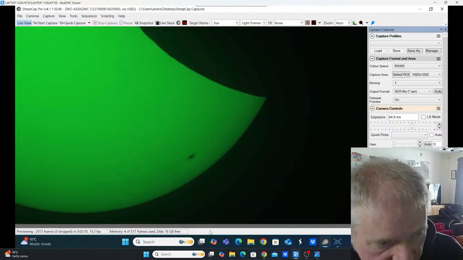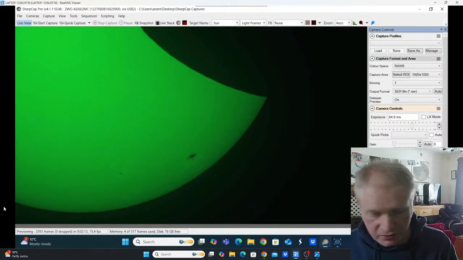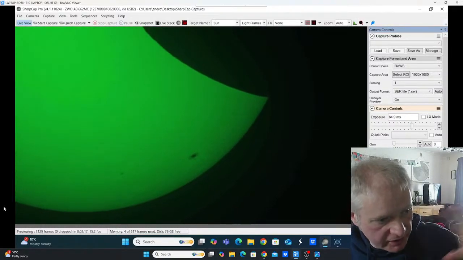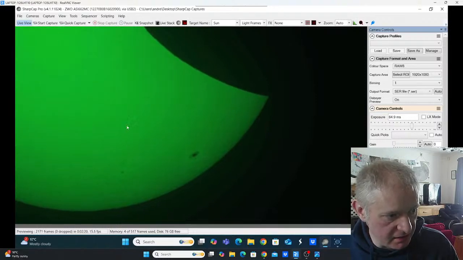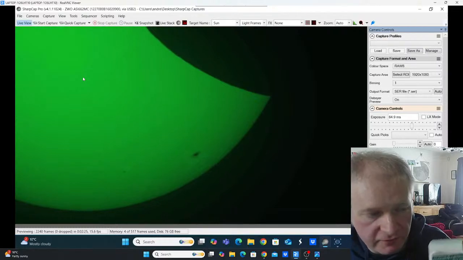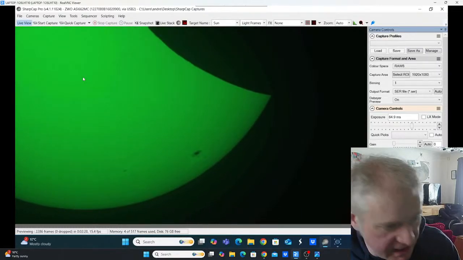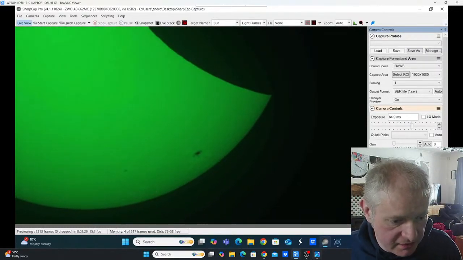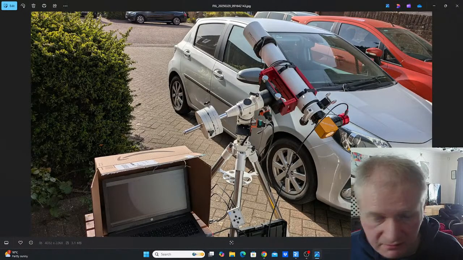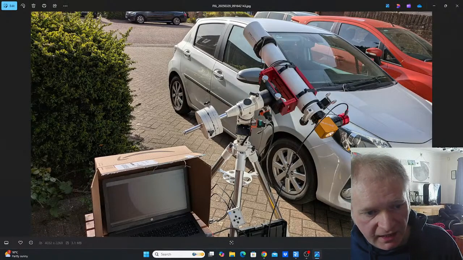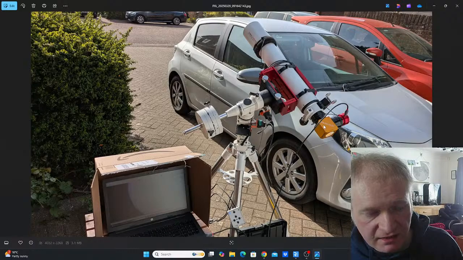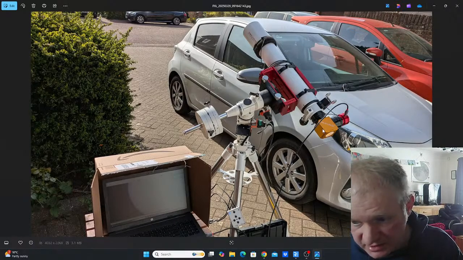Okay, so those who have just joined, hello, welcome. You're looking at the partial solar eclipse. So the moon is currently blocking our view, and this is the sun. It's green because I'm using a solar contrast filter to allow control of the amount of light going into my camera sensor. The rig outside is this one. I've got a refractor here, which is of 715mm focal length, so it's quite zoomed in. And to make it safe, I'm using a Herschel's wedge, which you can see just there. That's the bit that basically allows it not to burst into flames.